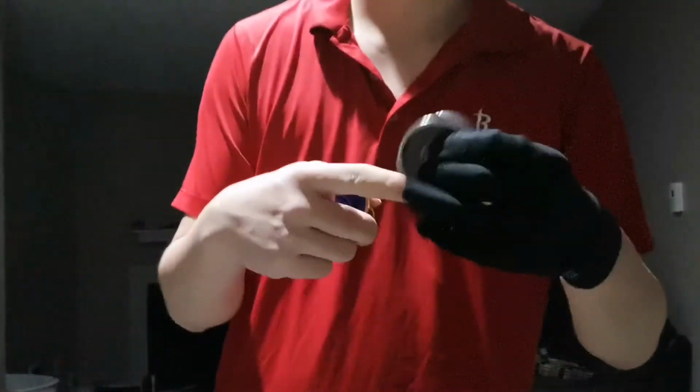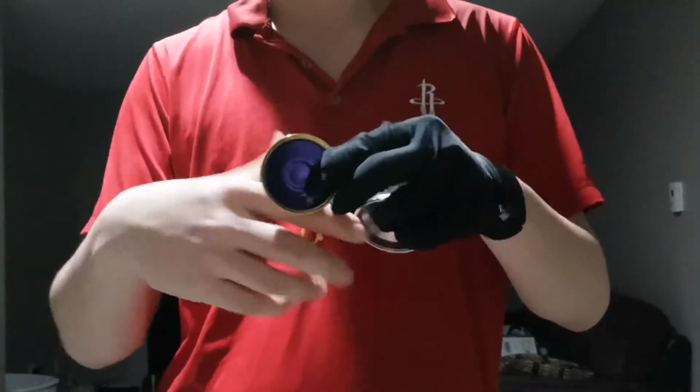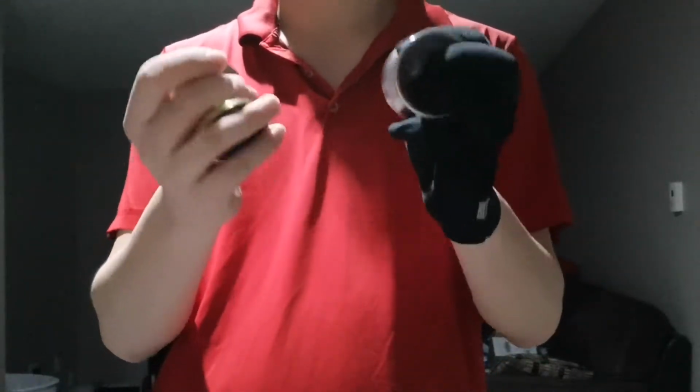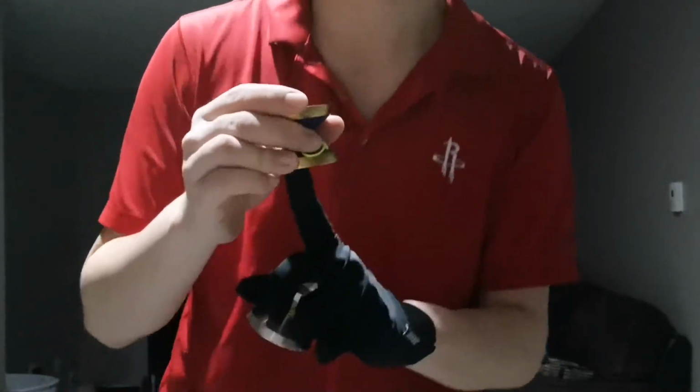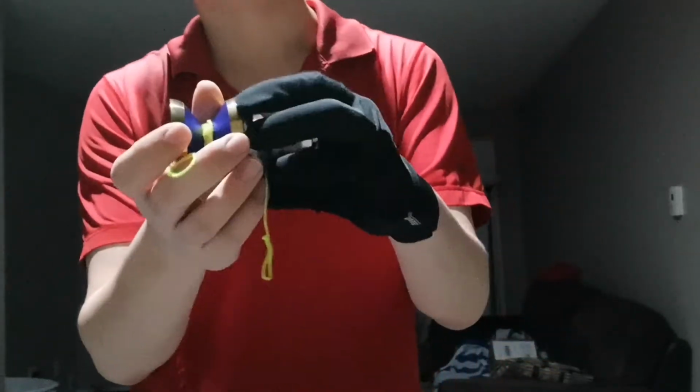So yeah, finger grinds, this is not as good as the Hummingbird because this is bead blasted, this is not. Thumb grinds are about the same, but since these have a better finish, it's better. Finger spin, they're around the same, unless you land it dead in the center, and then you can finger spin this for a while. They're around the same, they're all below average. Oh god, okay, disregard that.